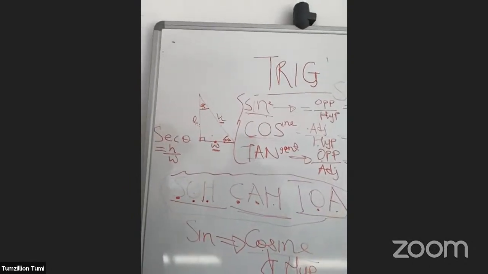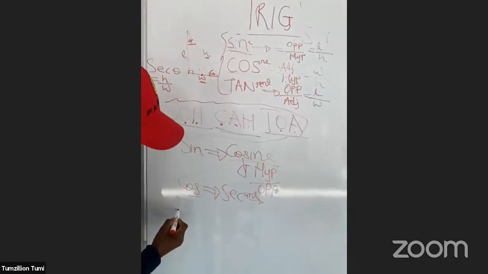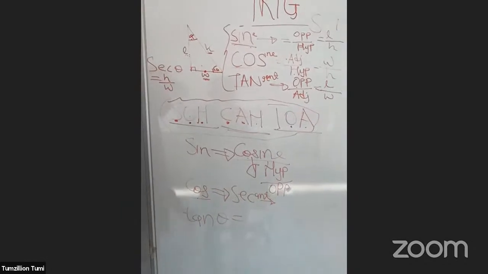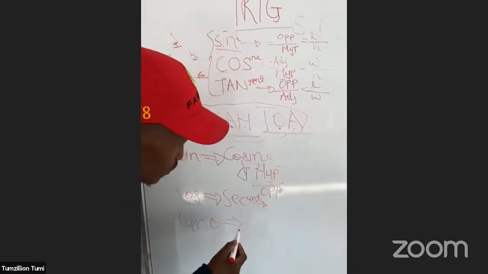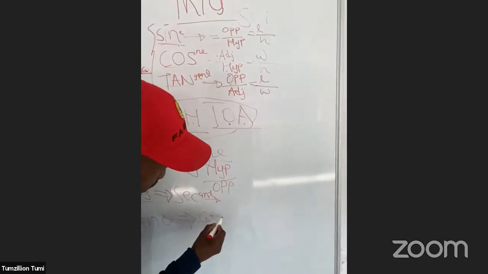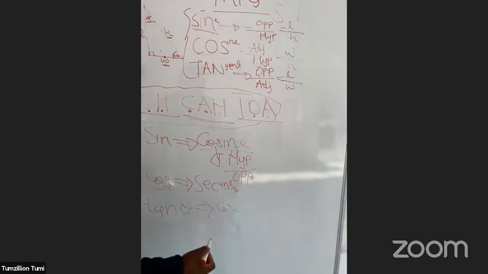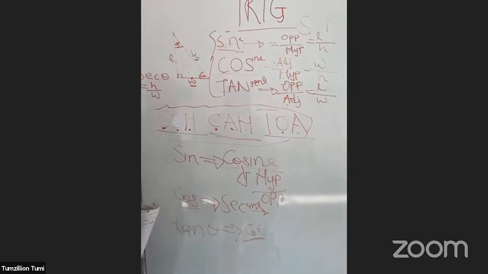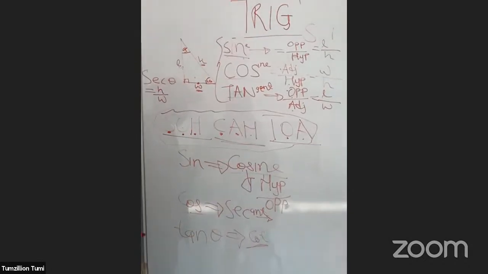All right. So the last one is tangent. So tan of theta, the opposite of tan of theta is called what? Cotangent. We normally say cot. So cot of theta in this case will be adjacent over hypotenuse. So this is what you did in the last year. This is just a recap. All right. You need to know these things by heart.